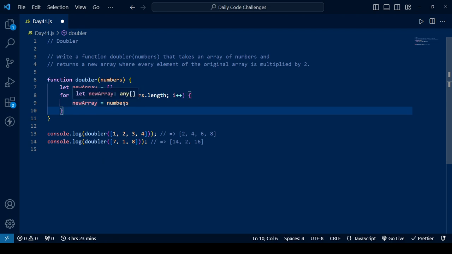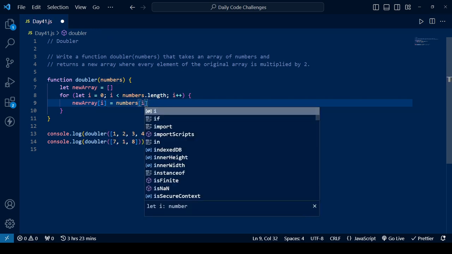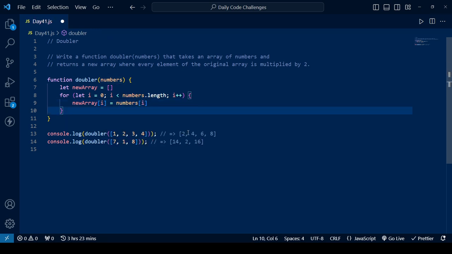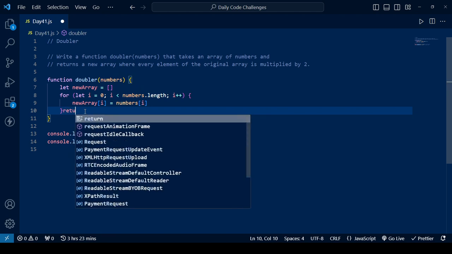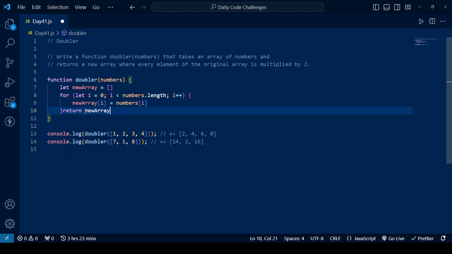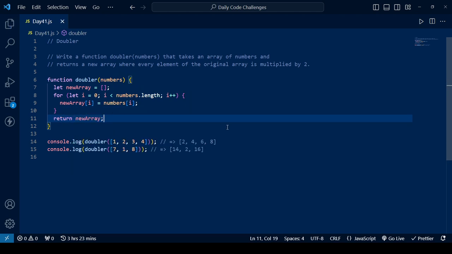Therefore, newArray and numbers begin to have the same values, right? But here we are not just going to leave it at this. We are going to say newArray[i], and then also numbers[i], because we need to loop through each of these items, right? So let's return this new array here. Return newArray. Let's save our code and let's run.